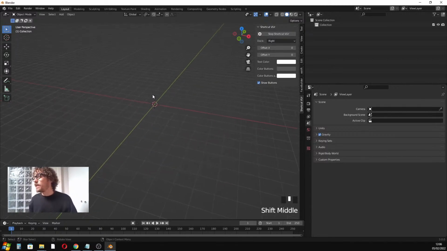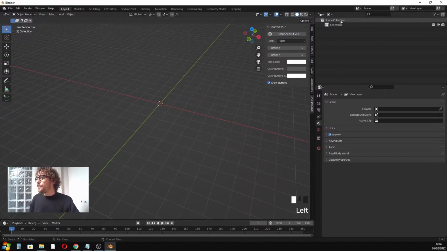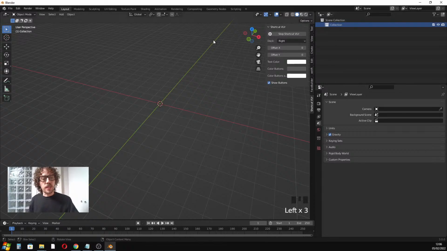Okay, now here up here you have everything that you will find in the scene collection. You have a collection here, like a folder. You can rename it as you want. Because we want to keep things organized, we will have three different collections, one per every trait. We will do a collection for backgrounds, and I will call it 01 background.